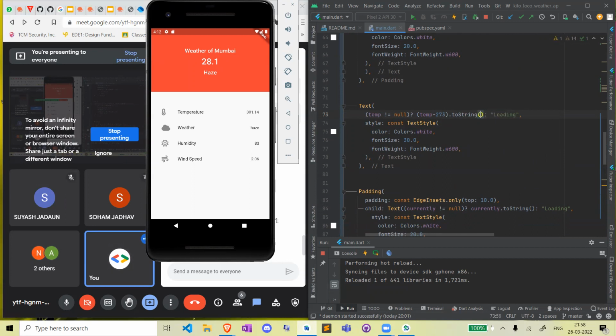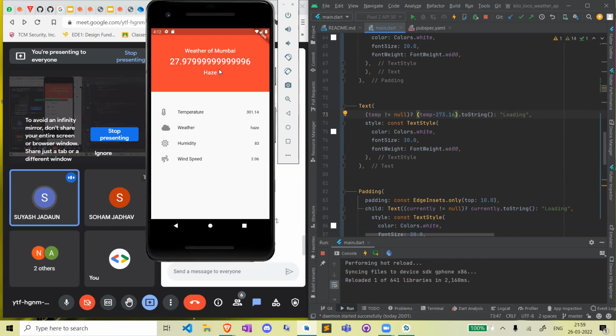In this, you have to update the data here: temp minus 273.16. Now if you write temperature and run it right now, it is giving me this long string. Now what was your doubt?